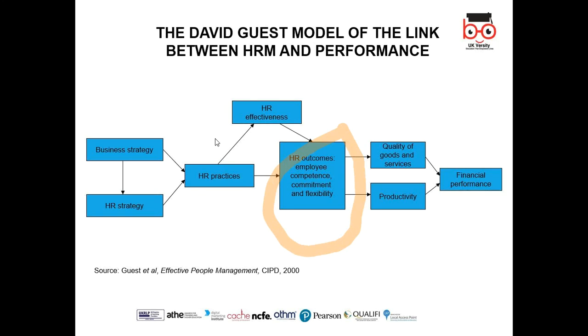So numerical flexibility is getting an increase or reduction in your headcount to meet an increase or reduction in demand for goods and services. Functional flexibility is in terms of different skills, employees that can do different things. So if consumer tastes change and you need to develop a totally different type of product, they have the skills to start making that new product. Mobility is in terms of moving to new locations, if you've got to open up a new branch in Dubai or China or whatever. So there are different ways of looking at flexibility. Yes, you're correct. Yeah, very good.